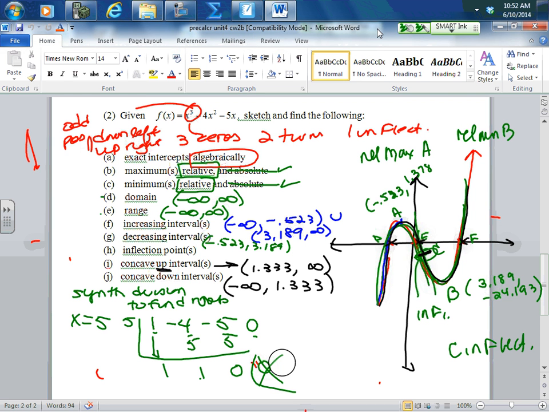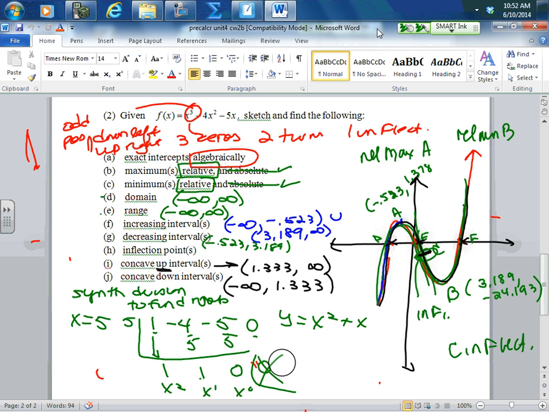Because I divided this by an x, this is x squared, this is x to the 1, this is x to the 0. So your new function is x squared plus x. Now, is that factorable? Or do you want to synthetically divide again? We can factor that, and we can get your 1 and your 0 there.